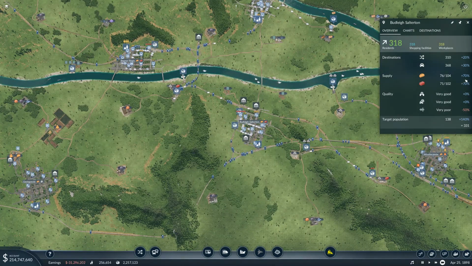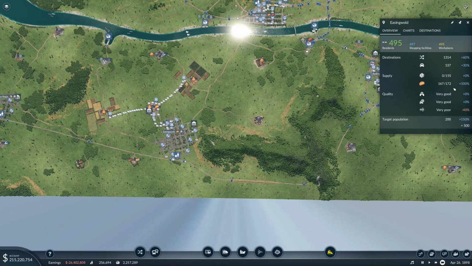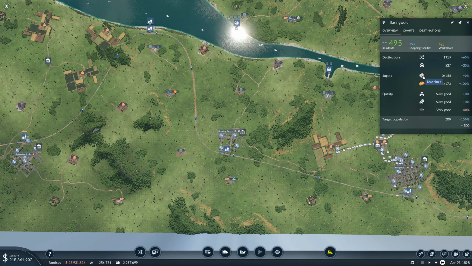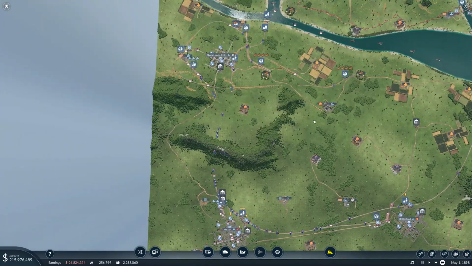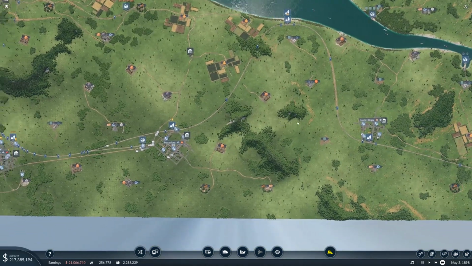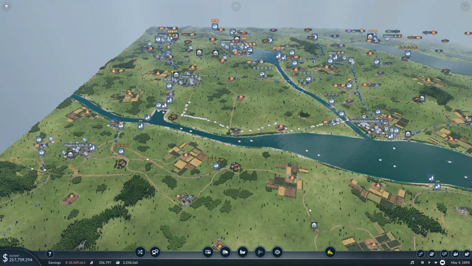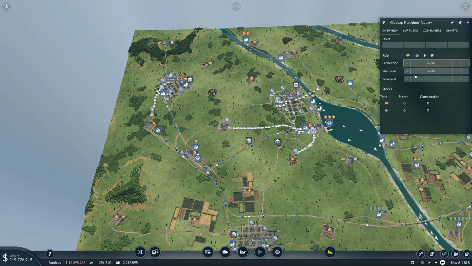Here we've got about 70% each. Easing World has 100% of the food, but not any of the machines. And I don't think I've got machinery being supplied anywhere. So what I might try and do is put in some machinery, because there's a few on this line which would like it. So I just have to find a machinery place.